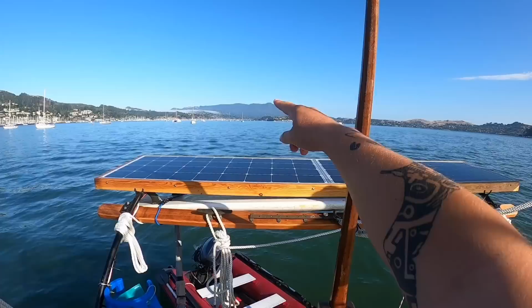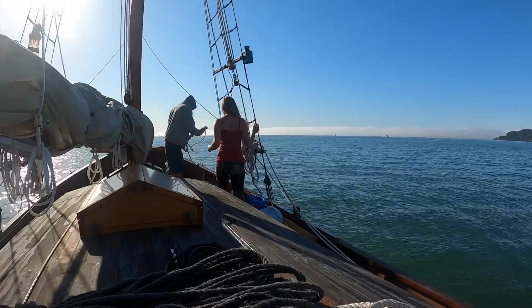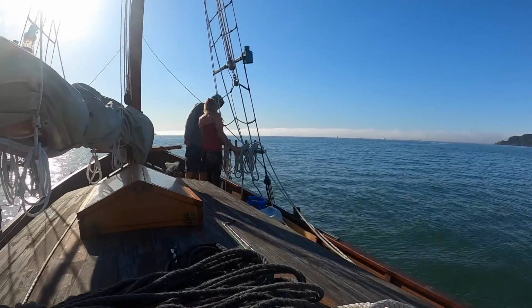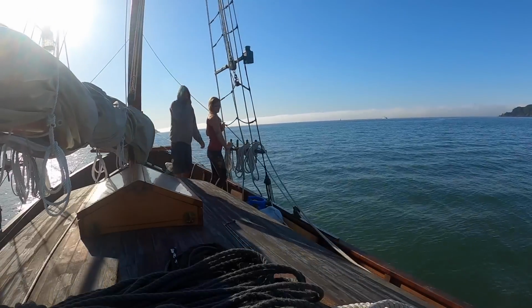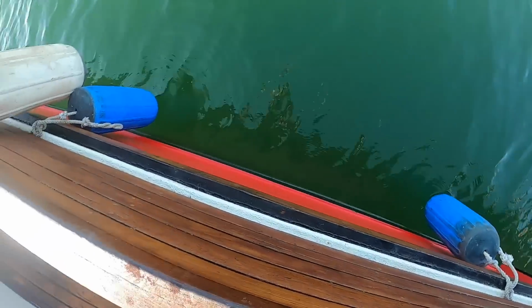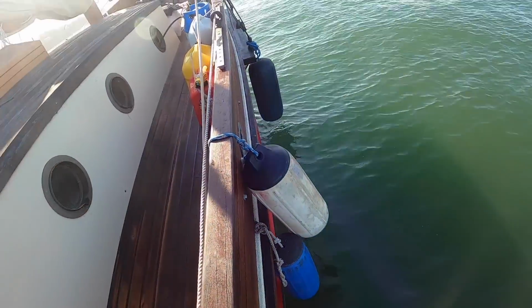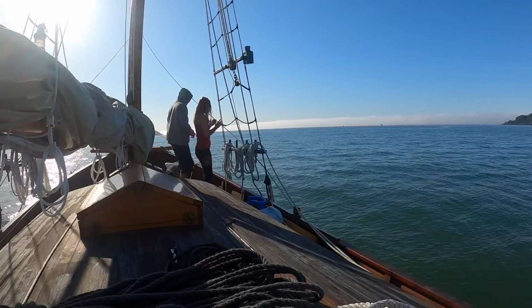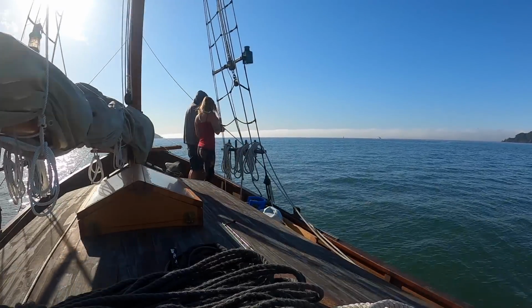Yeah. We're headed to the north part of Sausalito to do something a little different this week. It's been 17 days since we left the Napa dock, so we broke out our dock lines and fenders for this special opportunity. Every docking situation is unique, and we always make sure we're on the same page. We're also trying to get in there.